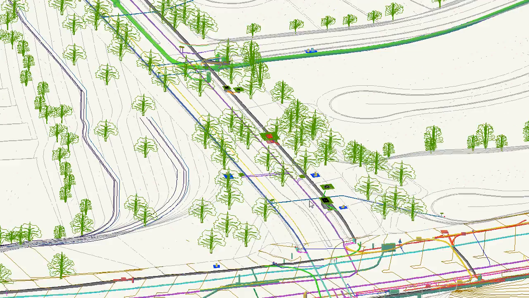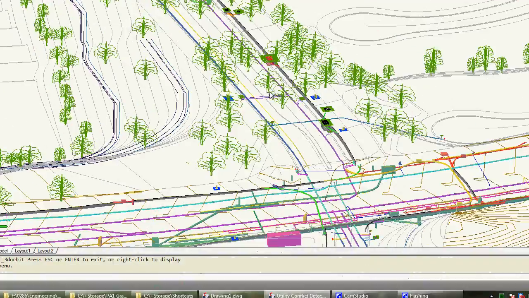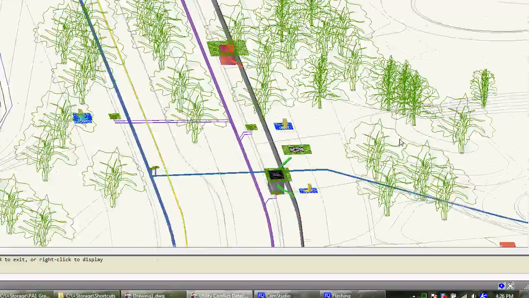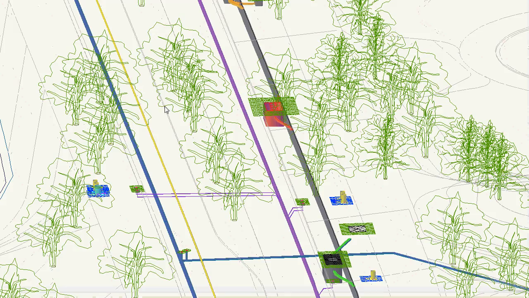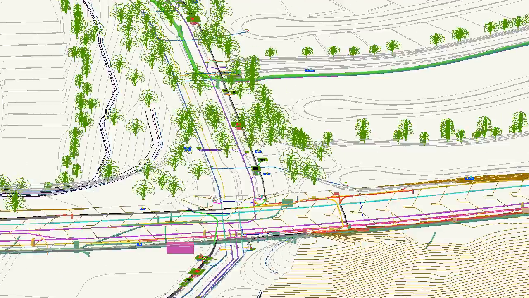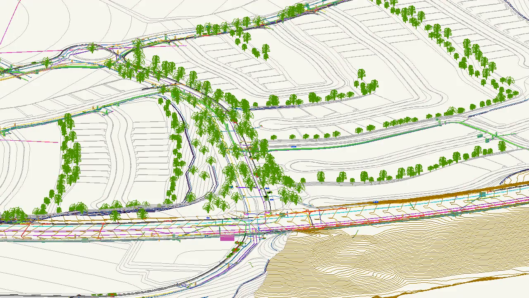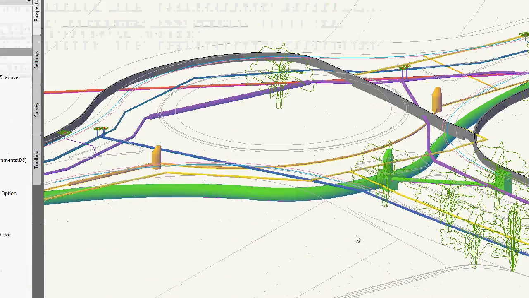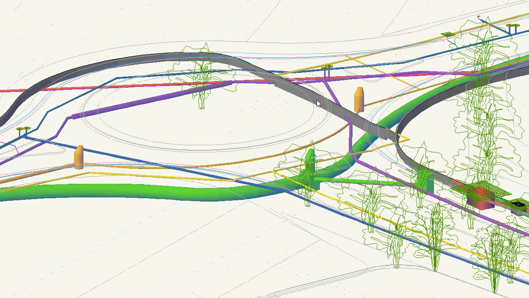So you would turn here and come down this street, and you can see the trees that we got. And all this stuff is actually quite easy to produce once you have the tools to do it. The hardest part of the whole thing is making the surface, and that just takes a bit of time because you have to have your design input into horizontal and vertical alignments. And then for things like roundabouts, you're going to be taking the detailed design that's been done by whoever, the rough graders or final street designers.